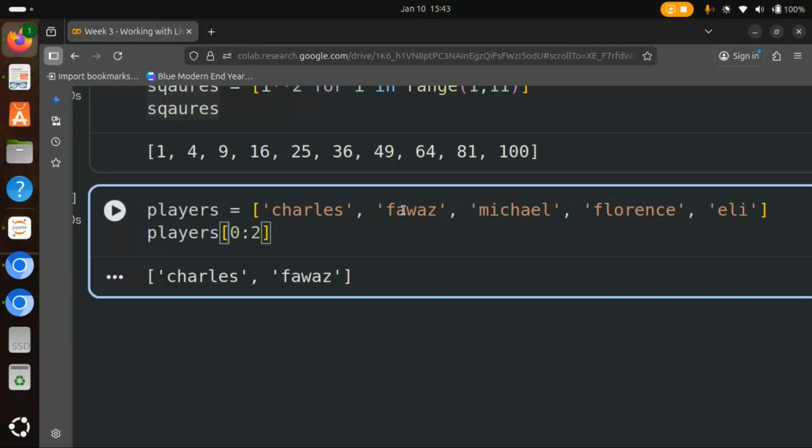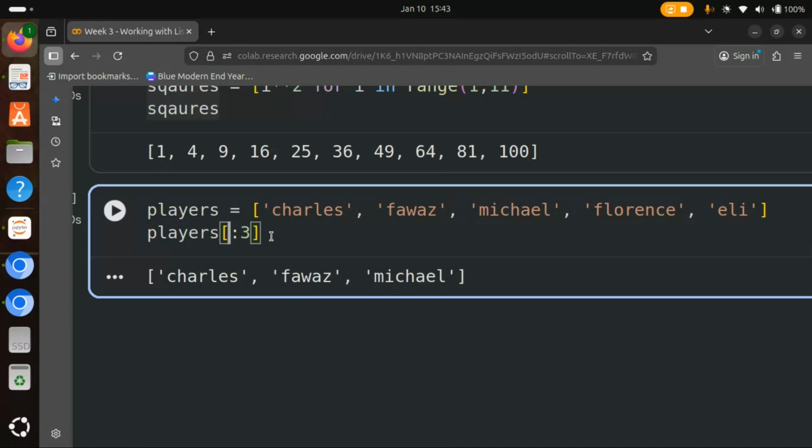Remember what I was telling you? It does not add the last one, right? So if we wanted to print up to Michael, we put index 3 so that it prints from index 0, index 1, index 2, and then it stops. It does not go to index 3. Very good. So remember, if you're starting from the beginning, this 0 is optional. You can even just put it like this, then it still works. If you specify it like this, it means you're starting from the beginning.